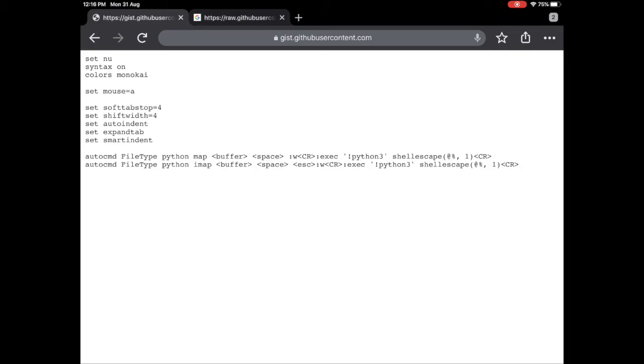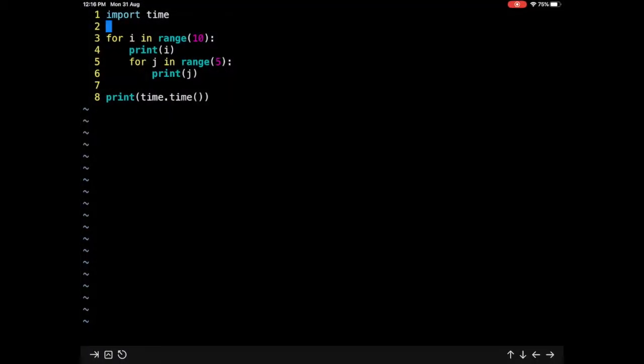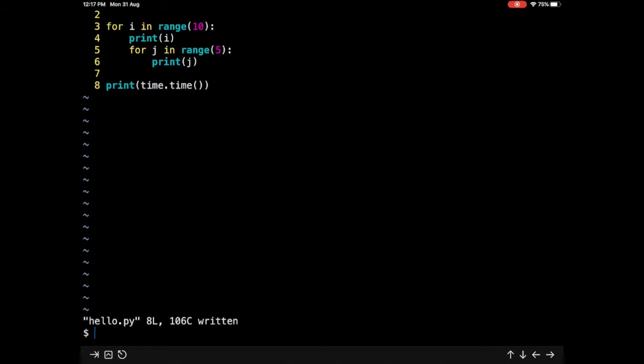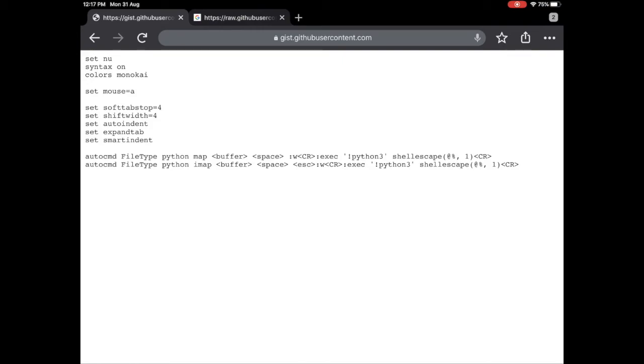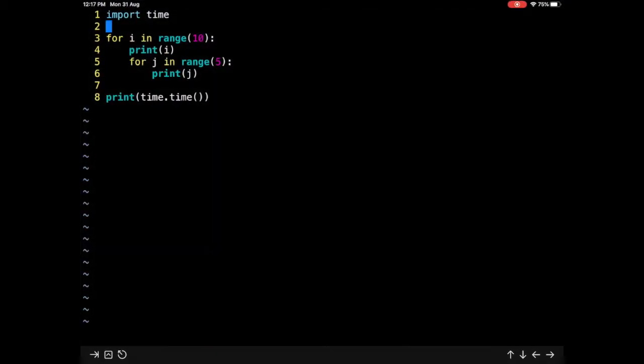It is set colors monokai only. Maybe I should exit this, open hello.py again, set colors monokai. Okay, for some reason I'm not able to get this to work here, but let's see if I can.